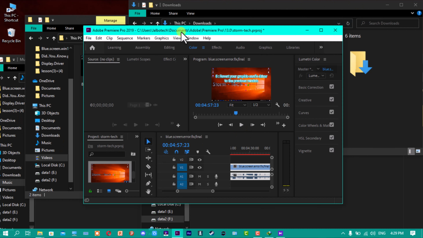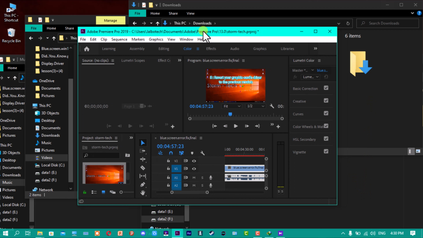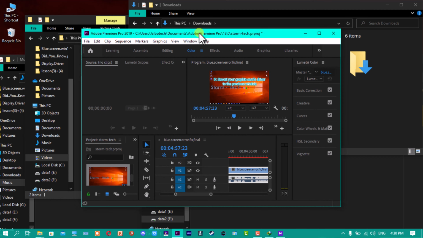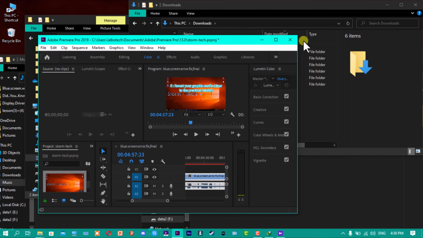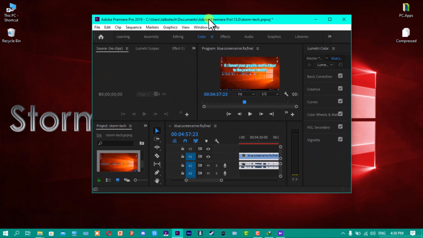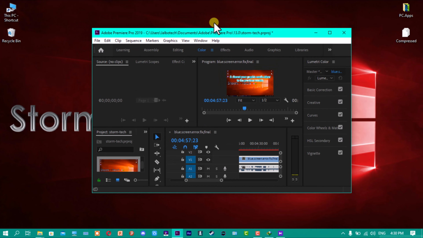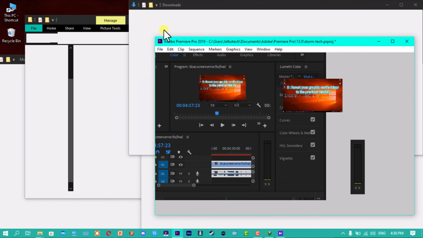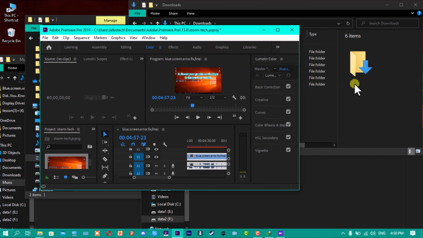So you don't have to minimize all of them one by one. What you need to do is just click and hold the menu bar of your application or your current window and shake it a little bit, and it'll minimize all your background open windows. And when you want to bring them back, just shake it again and it'll bring back all the windows in the same form. So this is also a good option.